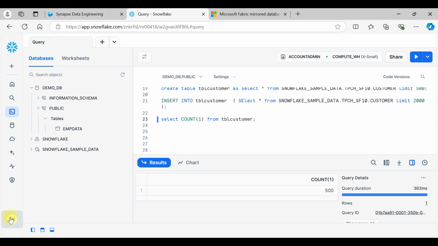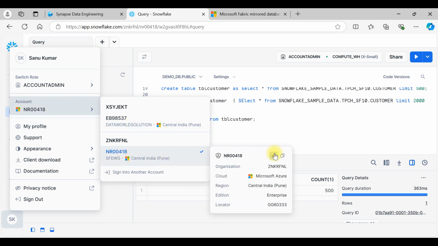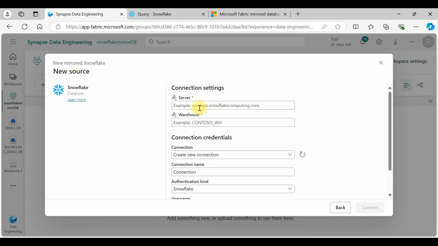So let's click on account, go here, and you can see the pay per click icon. Click on this to copy the URL. This is my server address. Paste it here and remove the https://, we do not require it here. And now we need the warehouse.